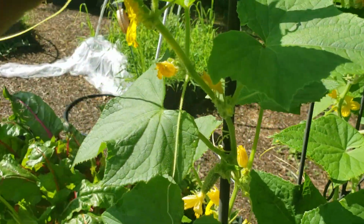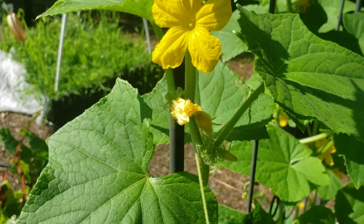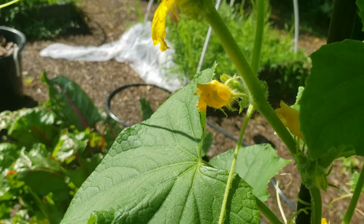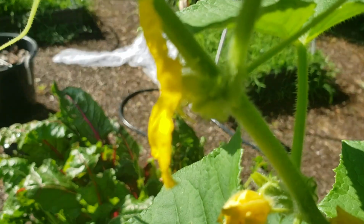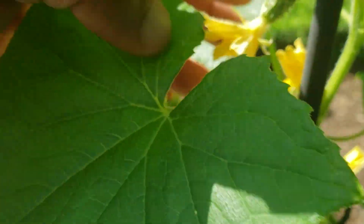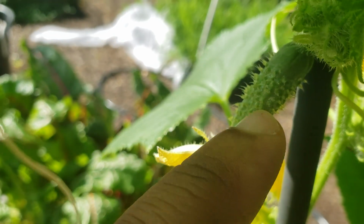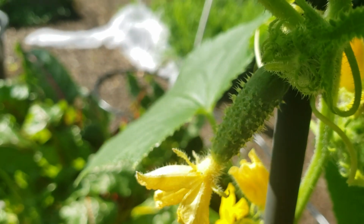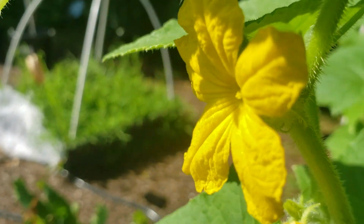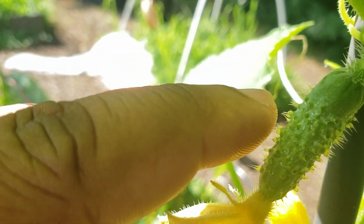If you look at a cucumber plant, they'll produce a whole bunch of these flowers. Now if you look at the flowers, there's two types of flowers on here. Some just don't have any kind of base, and then others you'll see a flower that has this little thing that looks like the cucumber on the base of it. The ones that don't have anything, that's a male flower, and the ones that do is a female flower.